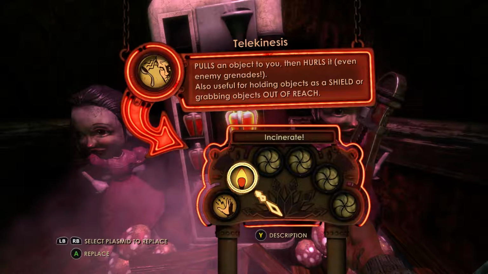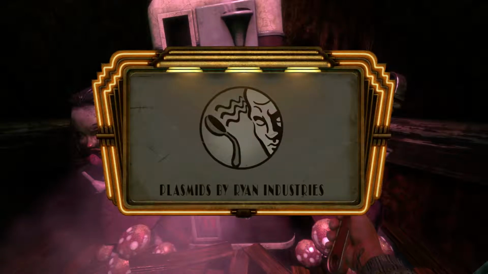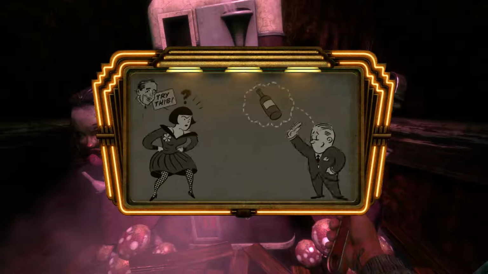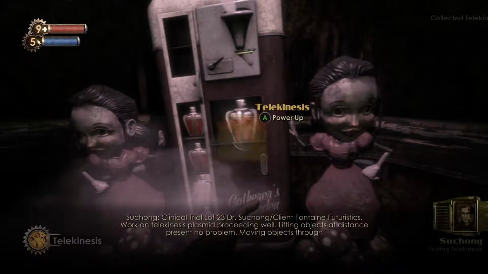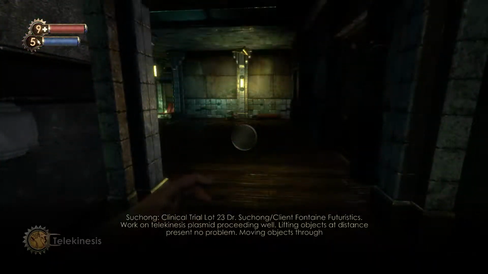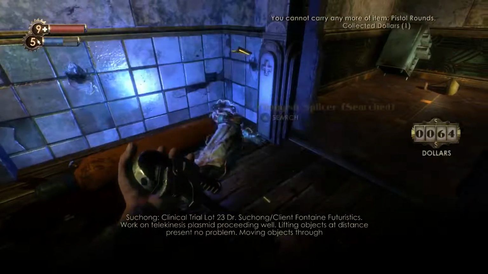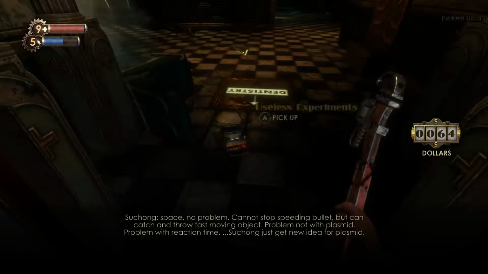Also, if you did not melt the ice up there with incinerate, you can actually use telekinesis, pick up a bottle of alcohol, and throw it onto the ice, and it will melt it that way, too. So, let's get telekinesis now. We will gain the ability to have more than one plasmid equipped, but for now we can only have two. So now we can grab objects with our mind. And I know y'all want it. It's a Star Wars reference, but I don't like Star Wars very much. I haven't even seen all the movies, don't hate me. Ooh, sweet.